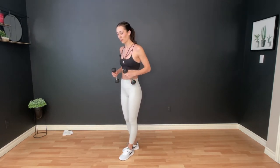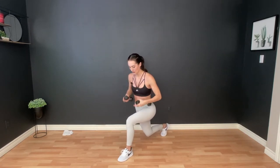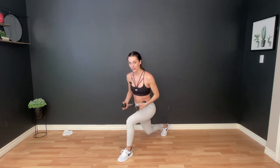We're gonna do the same thing that we just did with the curtsy lunges, but we're gonna do them with regular lunges. I'm going to be facing a diagonal so you guys can see my form. Try and check yourself out to make sure you're doing the same thing. So lift your right leg, plant it behind you, and then you sit back down. Try and keep your knee over your ankle at this point, and then work it back up. We're gonna try and target the glutes with this reverse lunge.